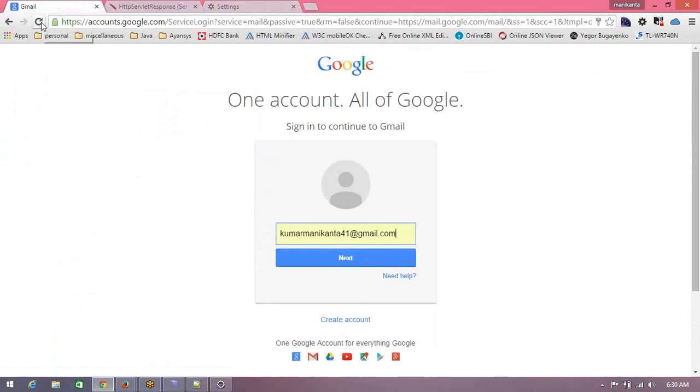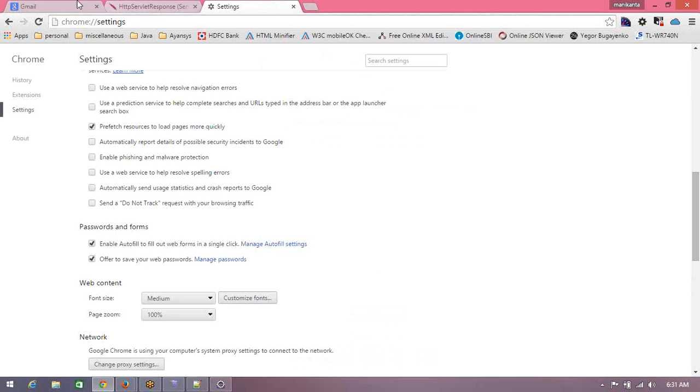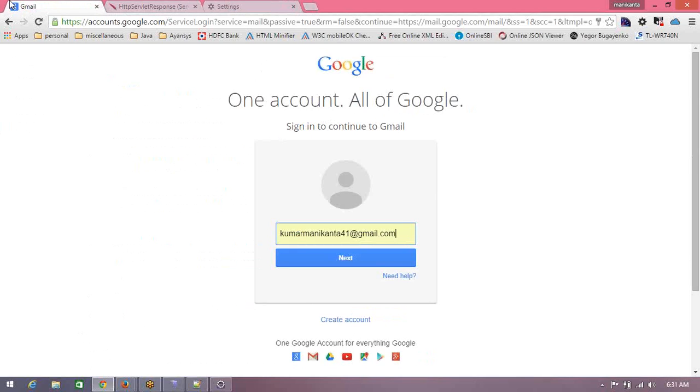How did it lose the session? Cookies are removed. If the cookies are removed, the session scope, the connection, will be lost. Session lost means connection lost. So sessions are maintained using cookies. Yesterday we discussed it in detail. Google or any other site maintains a session by making use of cookies only.